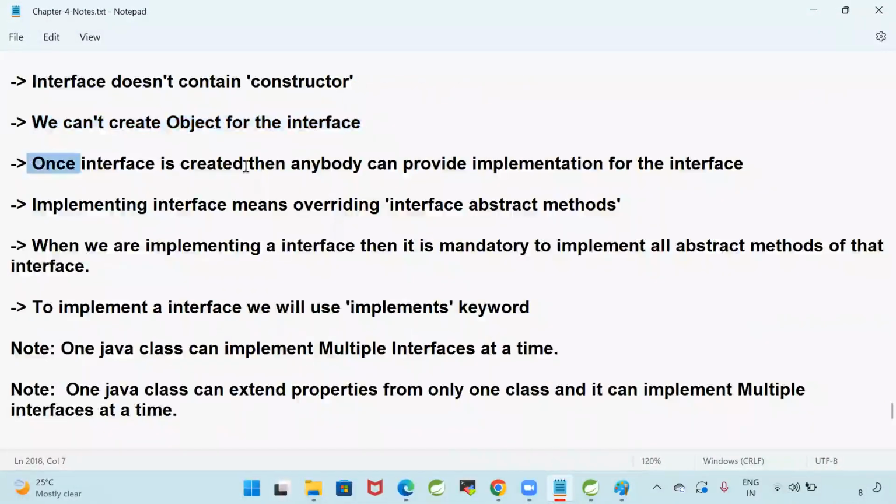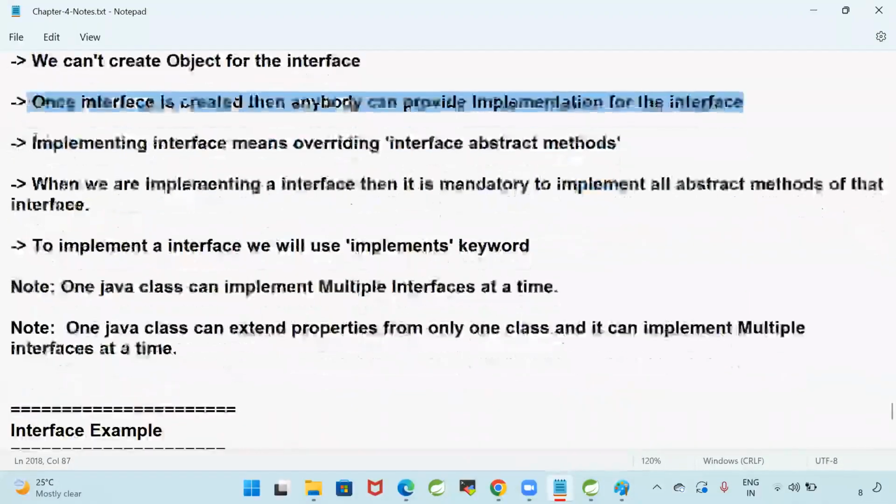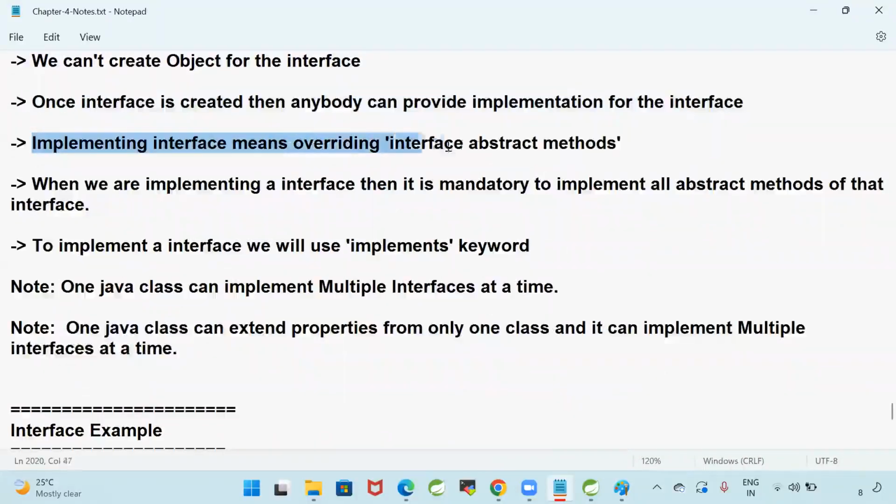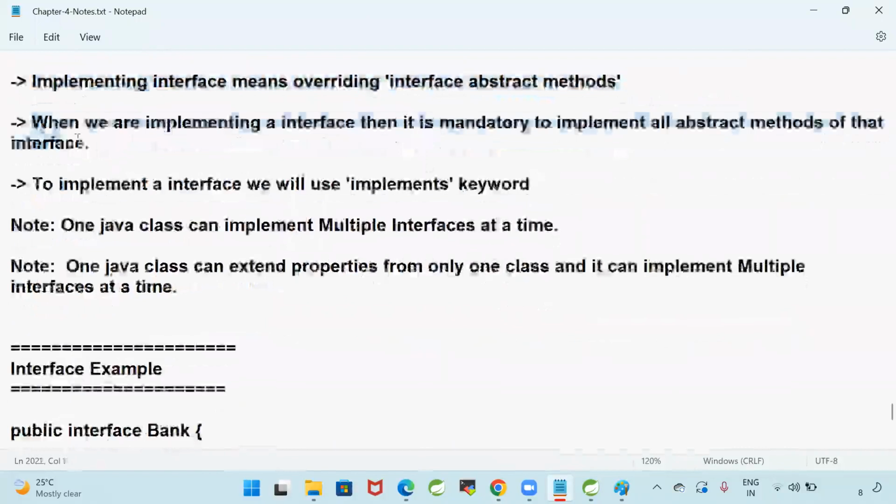Once an interface is created, anybody can provide an implementation for it. Implementing an interface means overriding the interface's abstract methods. When implementing an interface, it is mandatory to implement all abstract methods of that interface.